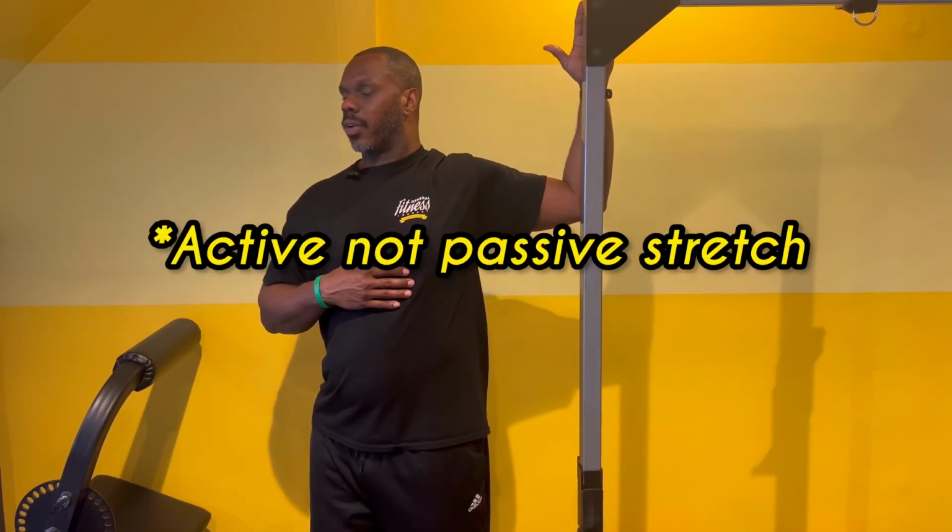As I said before, you don't want to have a passive stretch. You want to be active in your stretch, so you're going to be actively resisting, and then you're going to try to increase your range of motion. When you get to that point, you're going to once again push into the wall or into the door frame, and then again, try to reach as far around as you can, okay? So it's kind of a motion of resistance and passivity. It's a great way to stretch out your shoulder and your chest, and of course, prevent that golfer's elbow.